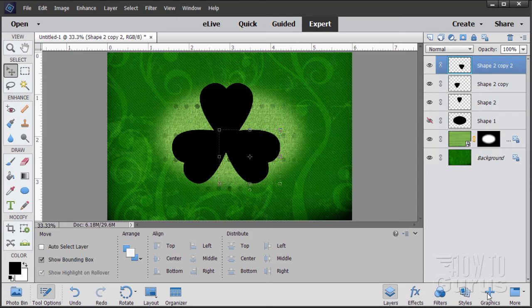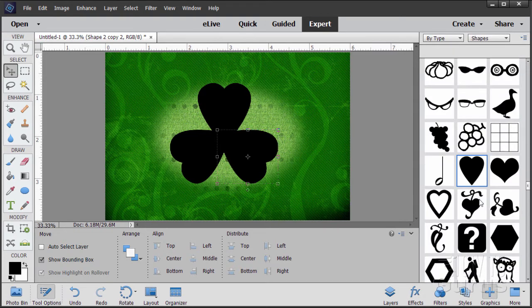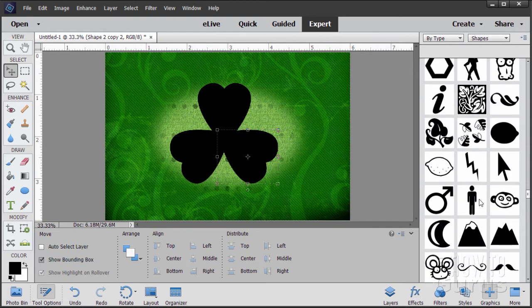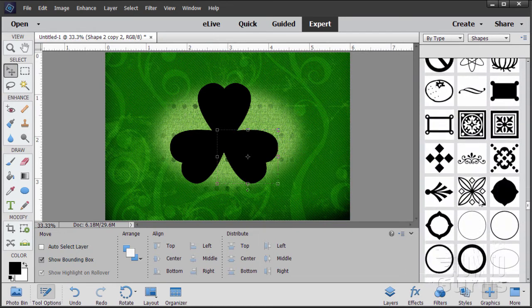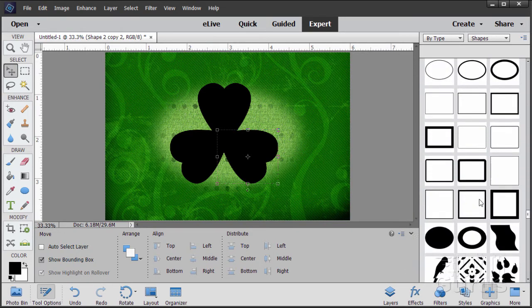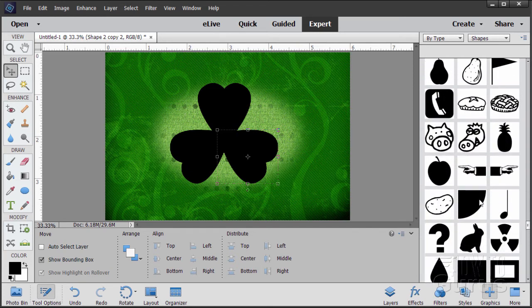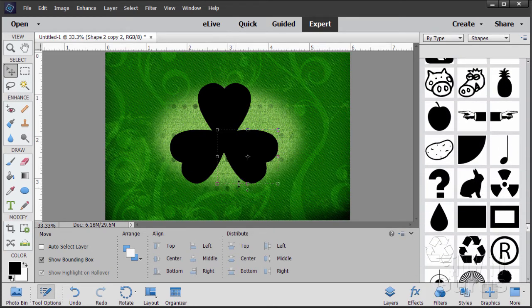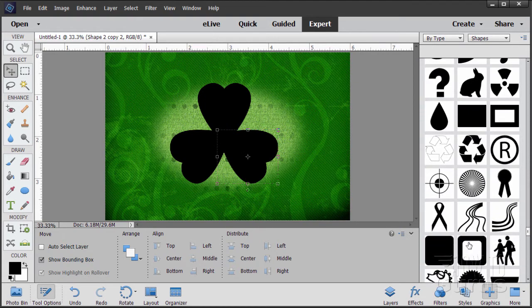Okay, back to the graphics, and we'll scroll down a bit further, and there is another graphic down here you want to use. This, by the way, is similar to the Shamrock, same basic idea that we used in the last St. Patrick's Day card I just recently did here, except I didn't overlap it as far. It didn't need the overlap on that one. Okay, here's this thing. It's called River 2.